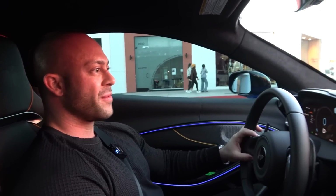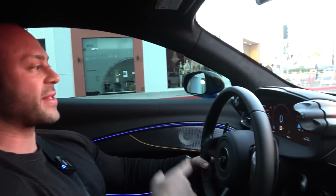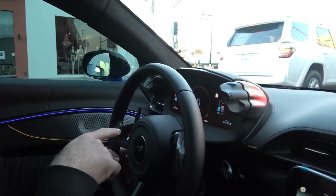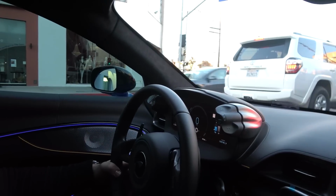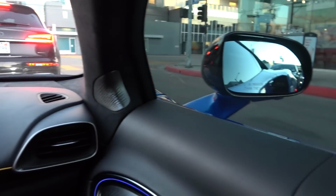Which is really cool. So are there things that have taken you by surprise with this? Things you didn't expect about it? On the freeway, actually, it's a really nice feature. There are new tires, the Pirelli P Zero Corsa Cyber Tires. They'll tell you the temperature of each tire and the pressure of each tire. So when you're driving and the temperature was low in the mountains, I'd make sure to see how warm my tires were so I could feel how fast I can go, or if I have to slow down. It was really helpful. I think that was the best thing that they gave. It tells you everything about it, and all is running decently.